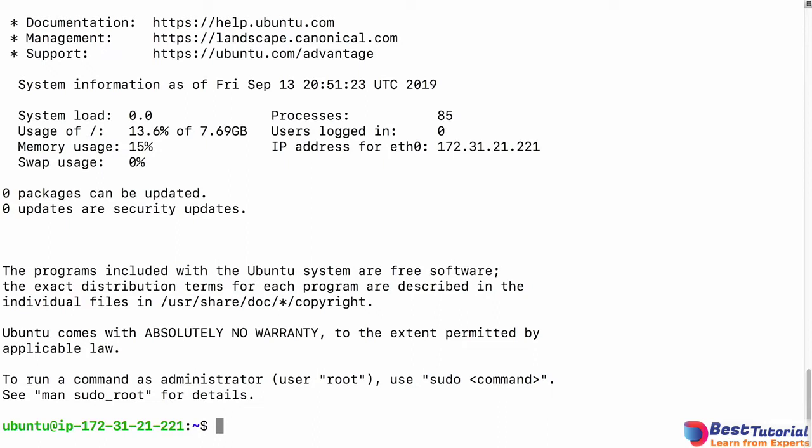And then, following the instructions on the EC2 console, I need to set the permissions on my AWS demo.pem file. So in my terminal, I'm going to type chmod space 400 space ~/.ssh/AWS demo.pem and hit enter. This set the permissions on my private key to only be readable by my local user.